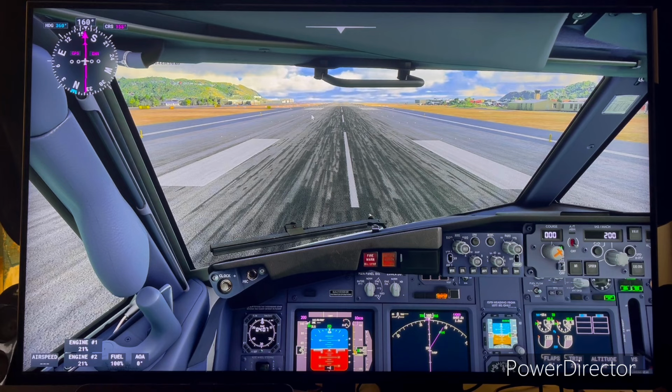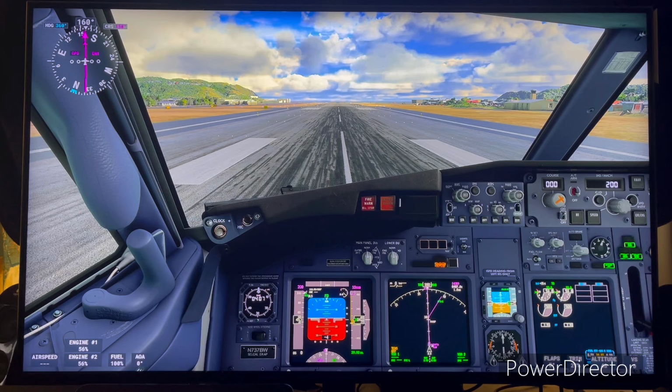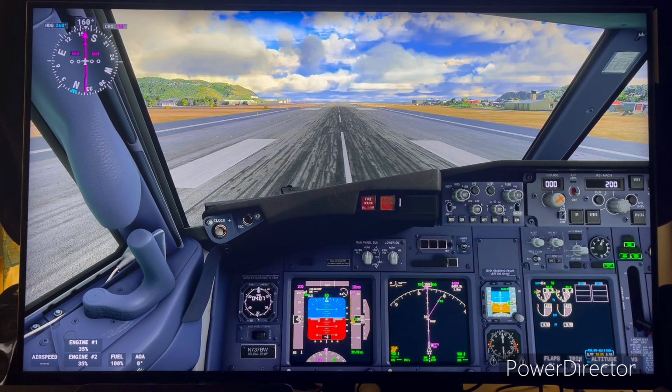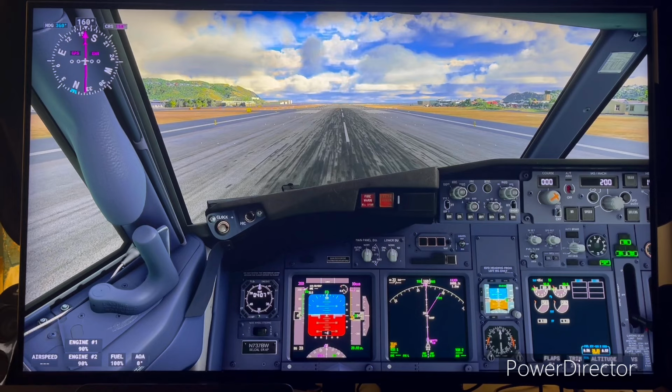So with that, I'm going to push forwards on my throttles and we should be away. Okay, I forgot to release the parking brake, just a moment. Alright, we're away. So we're not going to go full throttle, we're going to run it to around 98%.